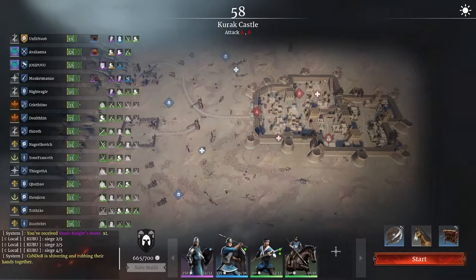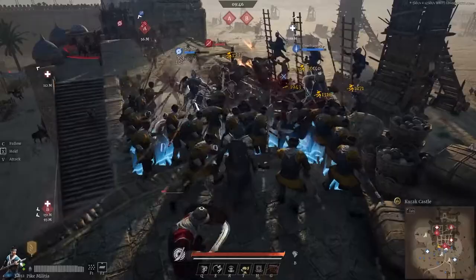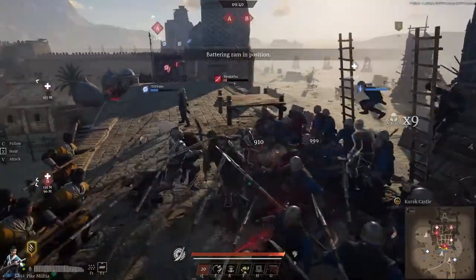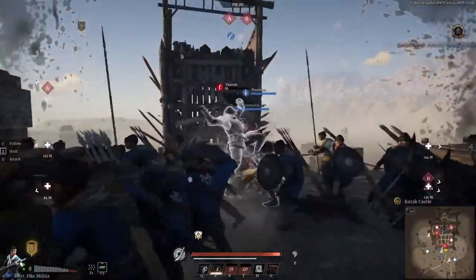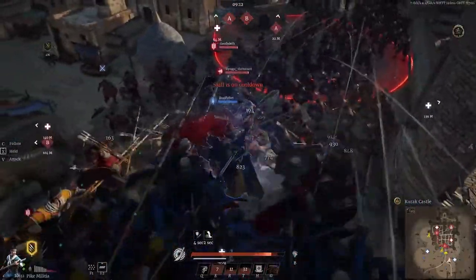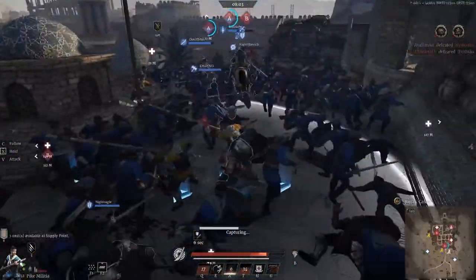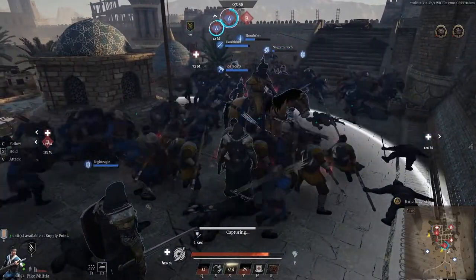All right, Kurak Castle. Let's take out some AI. All right, let's go climb that wall. Get him. Yeah. Kill steal. Kill steal. All right, our guys are dying. Not too surprising. They're taking a lot of ranged fire. All right, our pike militia are pretty much done, which is fine. We'll switch to our spear sergeants, and then with them, we should be able to push most of the way.